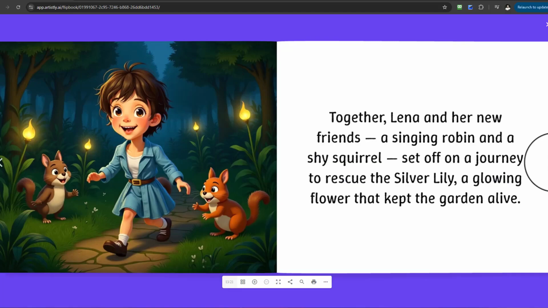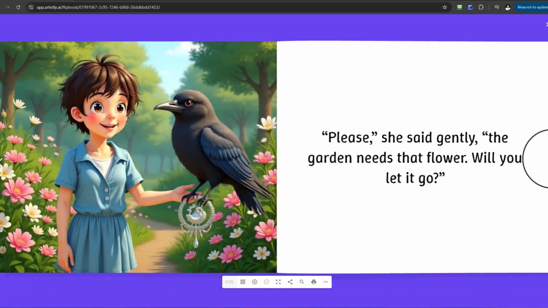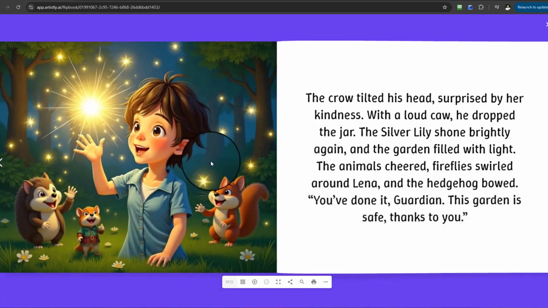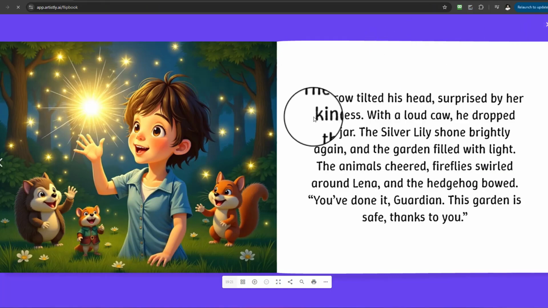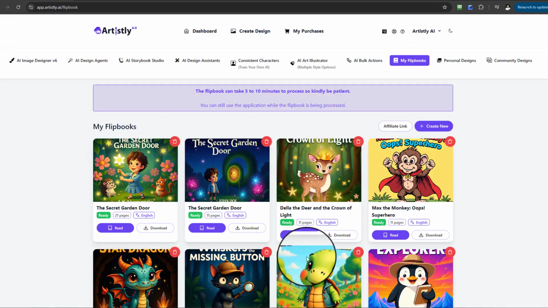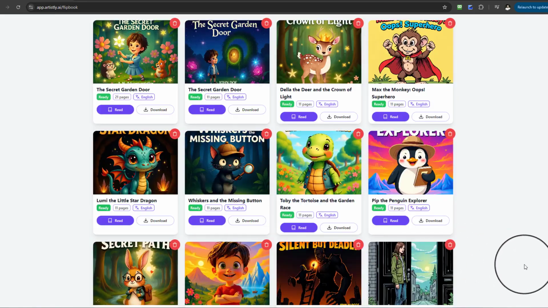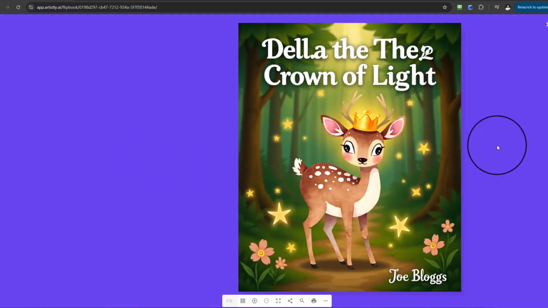You could technically have a character and make a series of books within the theme. Okay, and there we have it. It's a beautiful story that links in with the text, so the AI will essentially generate that text as well. And remember, you can create different characters as part of your story, and here's some other ones as well.